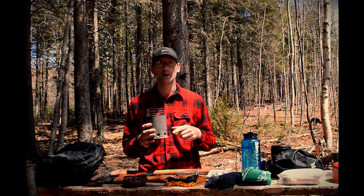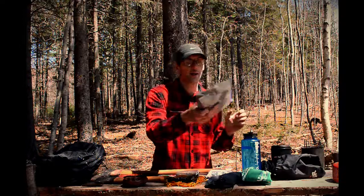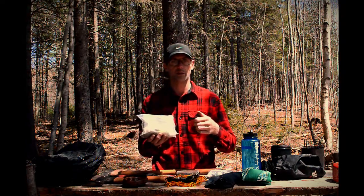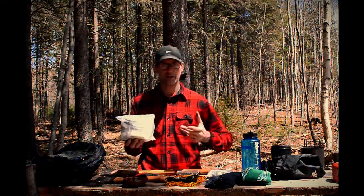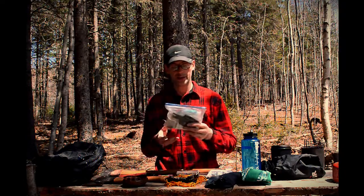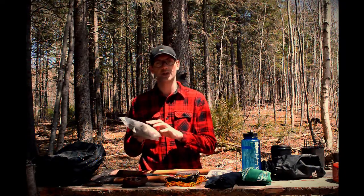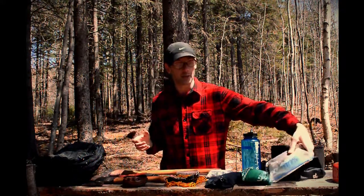I also bring a coffee kit and a tea kit — basically stuff to make coffees and teas. Some are steeped, some are bags, some are filtered, some are pre-packaged. It all depends on my mood. I keep it all in one area, and I throw in a spatula just in case I'm cooking, and some hand sanitizer to clean up.